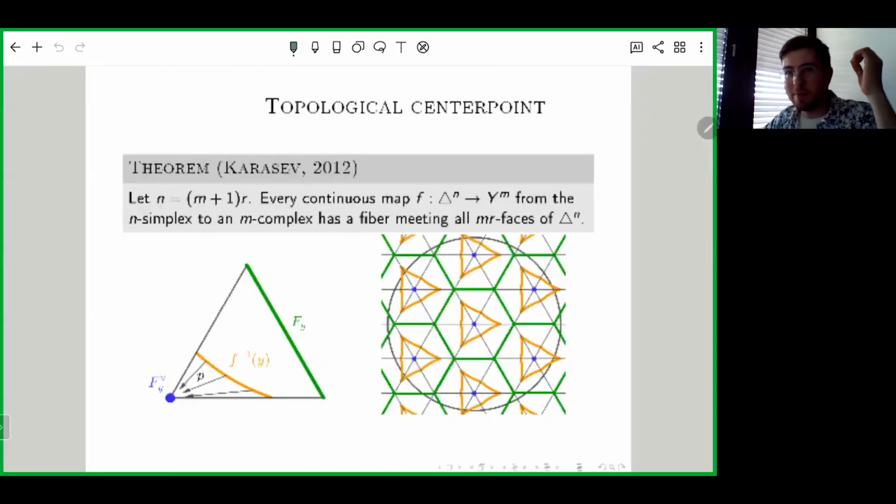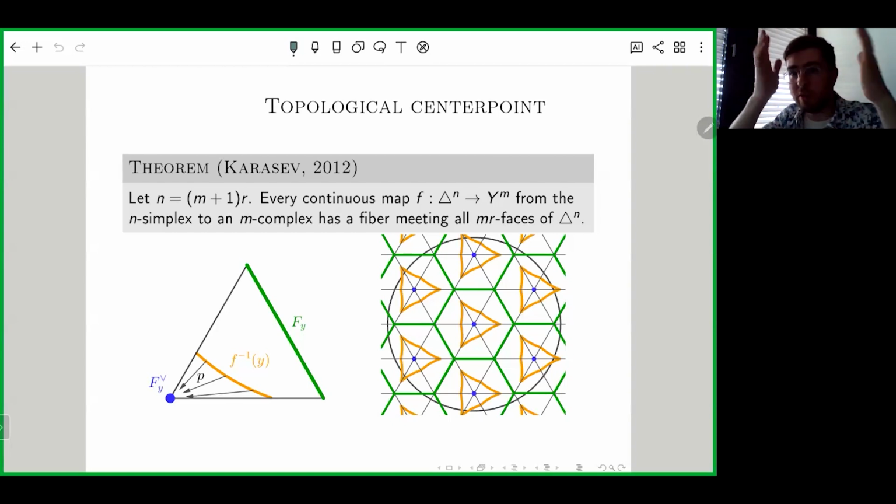So yeah, this stuff can be generalized to other things where you don't expect to see that. I just reformulated this theorem, and I wanted to give you a quick glimpse into the proof. The proof goes as follows. This is a very simple case. I have a two-dimensional simplex, and I assume that no fiber of a map to a one-dimensional graph meets all three sides of the triangle.